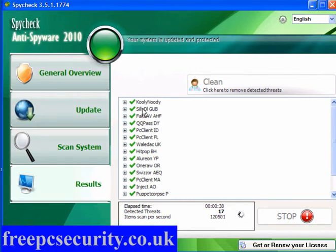And it really is a load of rubbish. You get the elapsed time, detected threats, and the items scanned per second. It is, as with all other rogues, a pretty quick scan. Now most rogue applications will download a trojan, backdoor bot, or something else with it, and will also give you endless pop-ups, hijack your browser and so on. This one doesn't give you that.